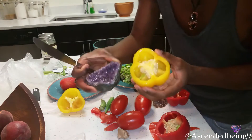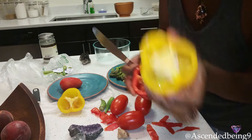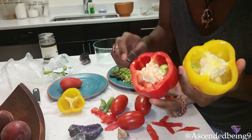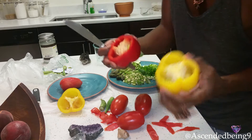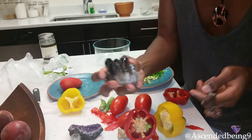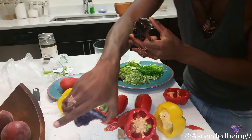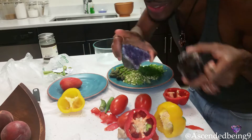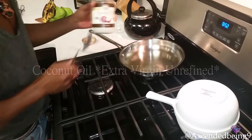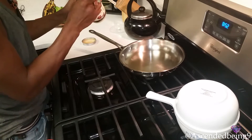Look at that — this is all color frequency. You've got some amethyst right here with some yellow. This is good for digestion. The red moves the blood cells, pumps more iron. This is high in iron content too. The red and green bell peppers are really good for iron content, just for that movement in the blood. Got some turmeric too. Look at all the color frequency — if your food isn't looking like a rainbow coming back to the blackness, you're doing something wrong. And the trick about sautéing with coconut oil is to have the fire on the lower heat so that it doesn't get too hot, because it burns quick.